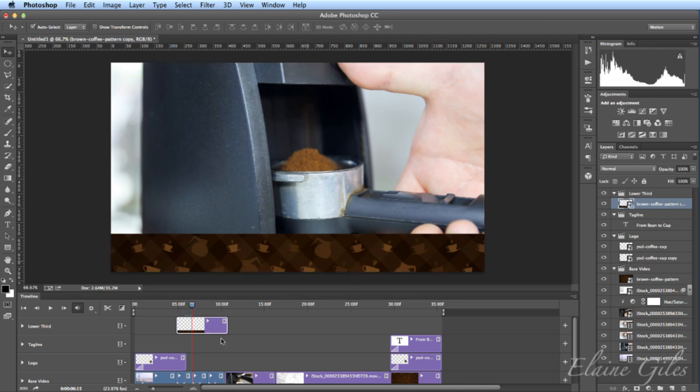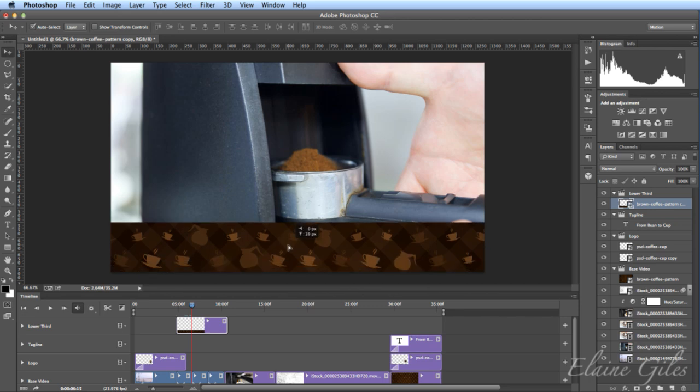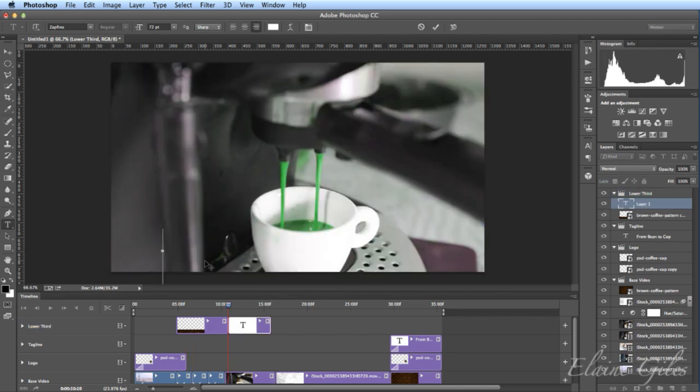So at the moment, obviously, I've got the coffee cup and all sorts going on here. And I probably wouldn't cover the hand up, but for demonstration purposes, I'm going to. Let's put it there. And I now need one more element, which is I need some text on there. So T key to get the text, making sure I'm in the lower third video group, and then click to add some text. And that has put the text over here. Now, is that right or not? Do I need that text in the lower third group or not?